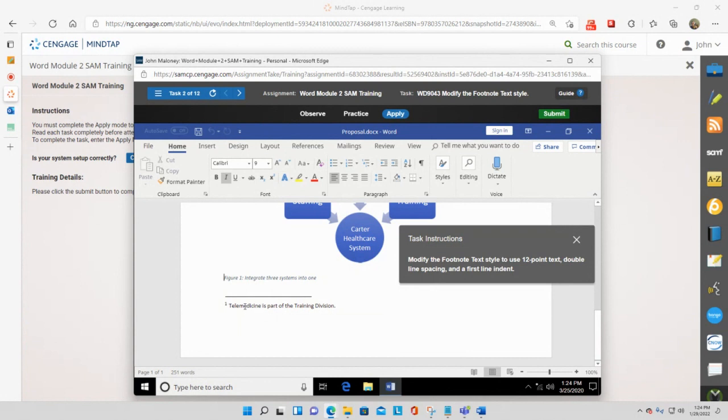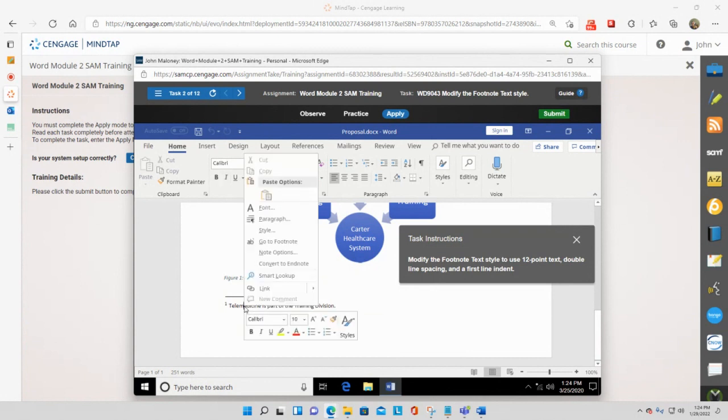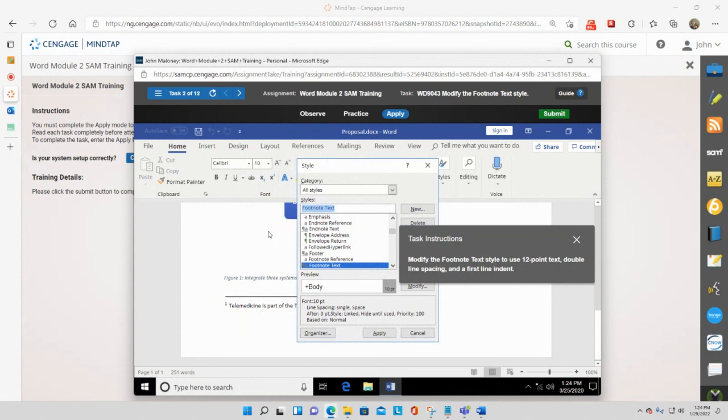So I'm going to right click on this one and just see if I get any choices that might help me on here. They're saying modify. Okay, they're saying modify the footnote text style. So you see this keyword style? Things like that always help me. If I saw the word footnote, yeah, that would help me too, obviously. But style. So I right clicked, and I'm going to click style. I probably won't get this thing, but anyway, then we got practice. All right, so I've got the right click. I clicked the word style.